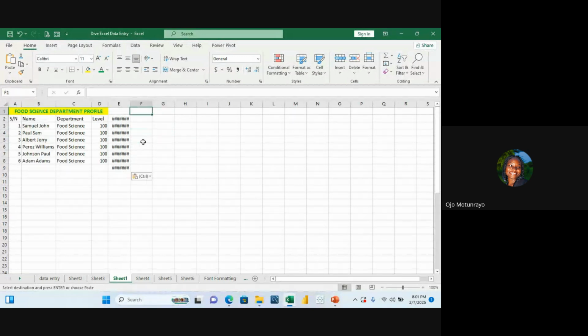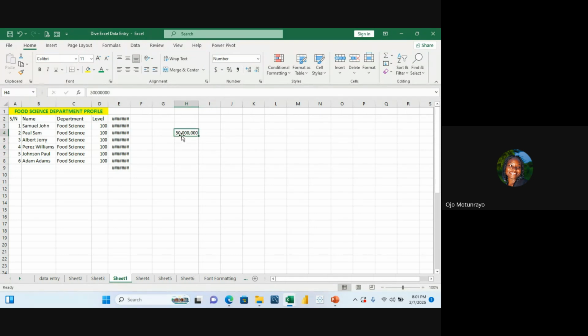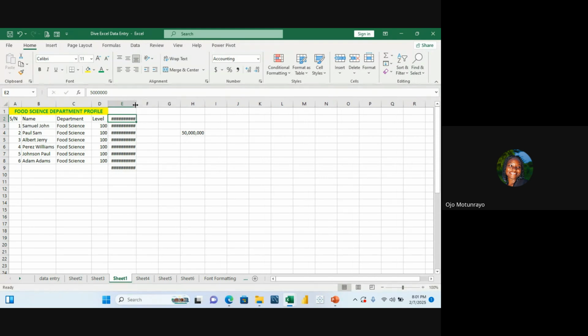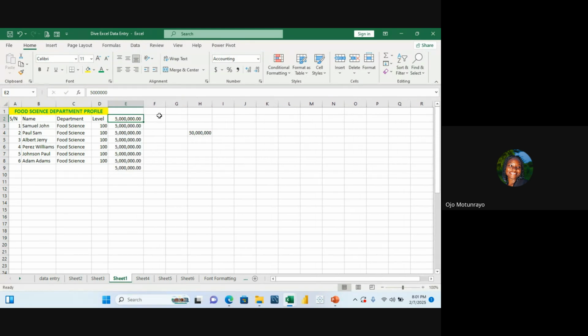So I copied the currency in another sheet and I placed it there. This is what is there. I have like 5 million or so. But the reason why I'm having hash is because this place is not expanded yet. If I expand it, you will see the money.